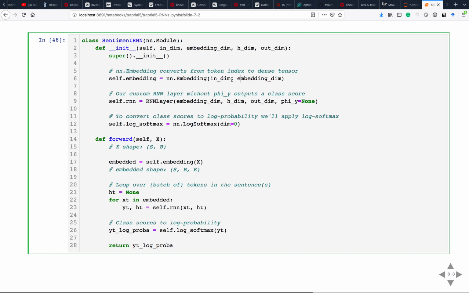Basically, what this is doing is not any kind of smart embedding or a pre-trained one. It's just a tensor with this number of rows and this number of columns that you can think about as a lookup table. You give it an index of a token, which is the row in that tensor, and it gives you some random tensor that represents it.